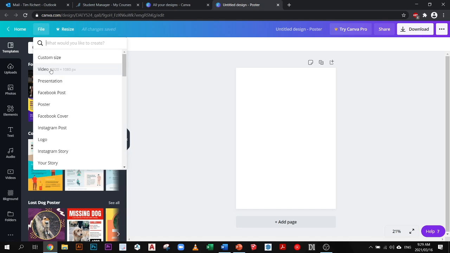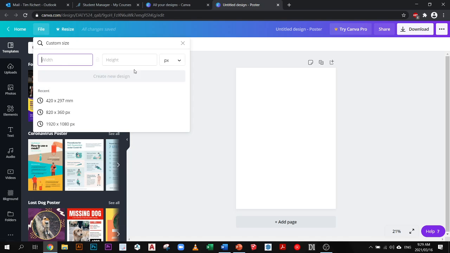Create new design, custom size. Yeah, okay, so I'm going to type this in myself, right? And I'm going to give it to myself in millimeters, because I'm going to assume it's for print. And then swipe it around, so for example, I think that one would have been a landscape one you did just recently, but 420 by 297. That is, oh, that's A3. Okay, so let's do an A3 layout. That's fine. So the bigger number will be my width. So it'll be 420 by 297. Okay, create new design.